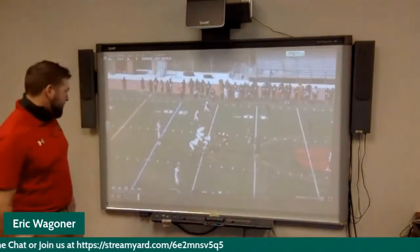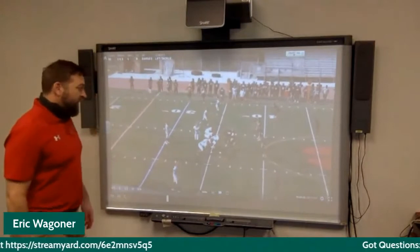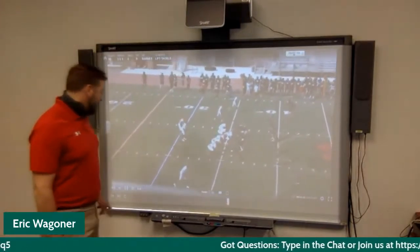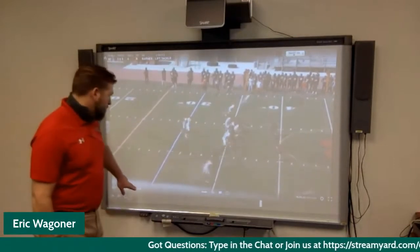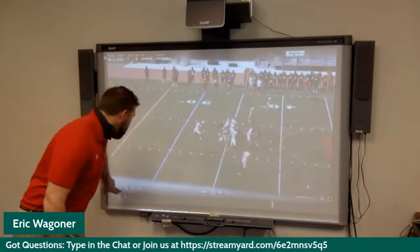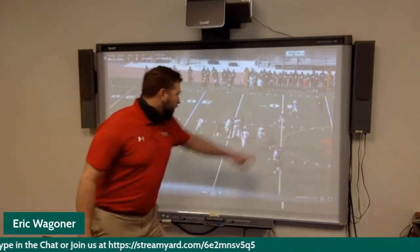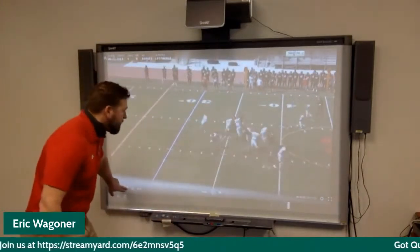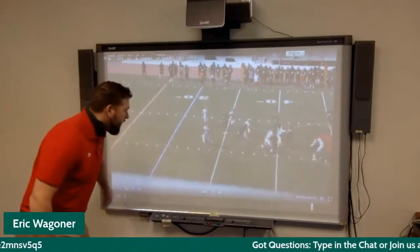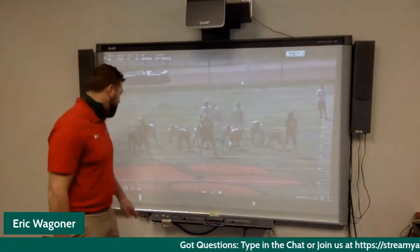Next slide for me. Like I said, it was hard finding a clip. This is not something that is extremely easy for guys to do, but they figure it out in some situations. So we're going to get right here. Our backer, he's going to fit him up. We'll see it from the tight shot. Go to the tight shot for me, Coach Wiggins. Thank you.